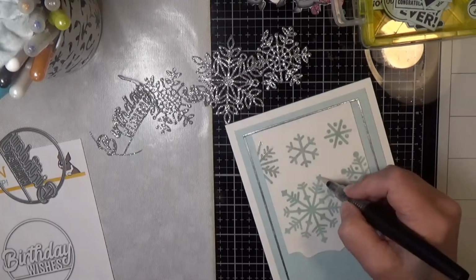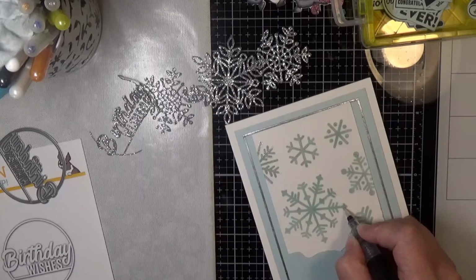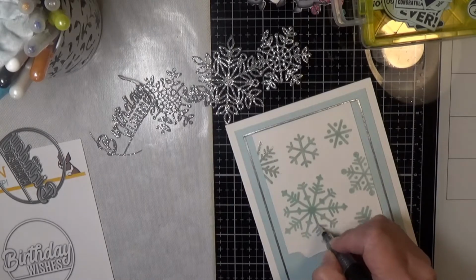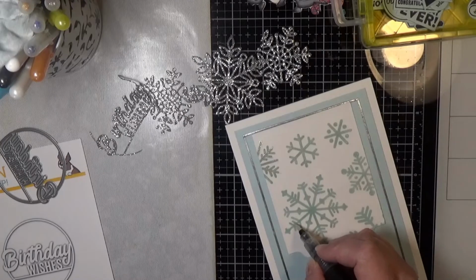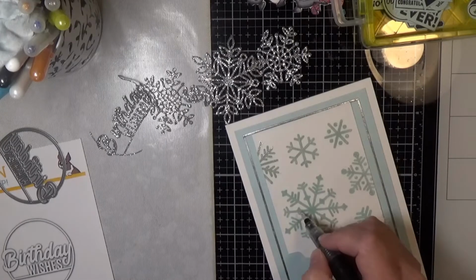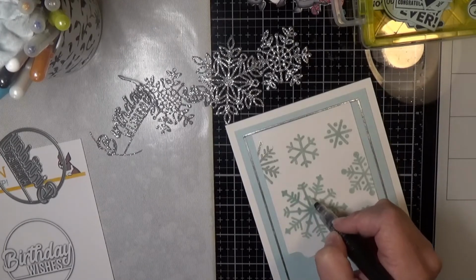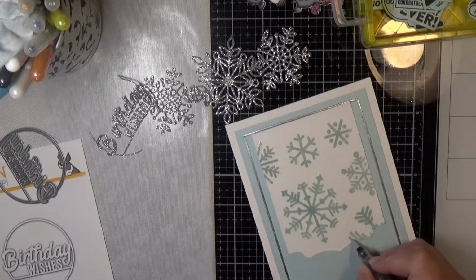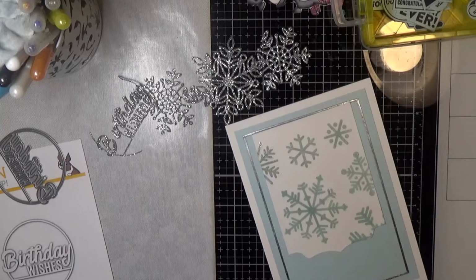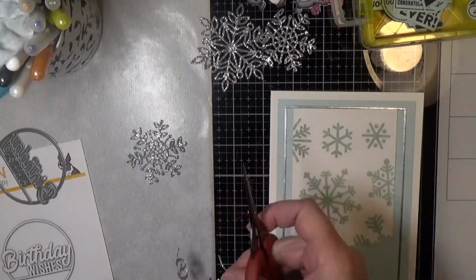Right now I'm just going over all the snowflakes with the Spectrum Noir clear sparkle overlay pen. I like this and the Nuvo pretty interchangeably. I think they have pretty close to the same shade of glitter, or sparkle, in it. And then the Wink of Stella is just a slightly different shade of clear sparkle stuff.